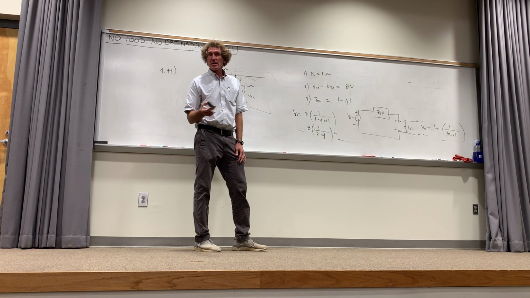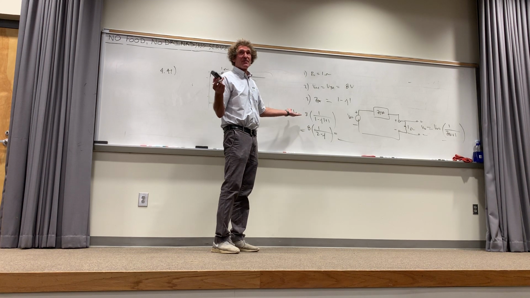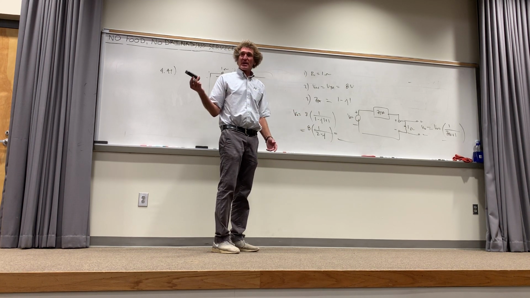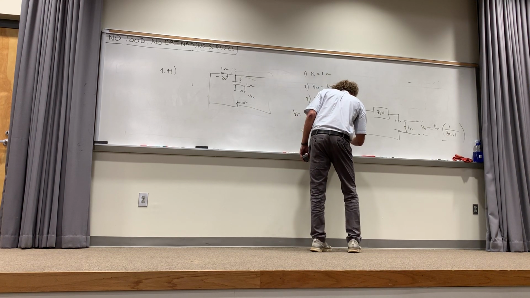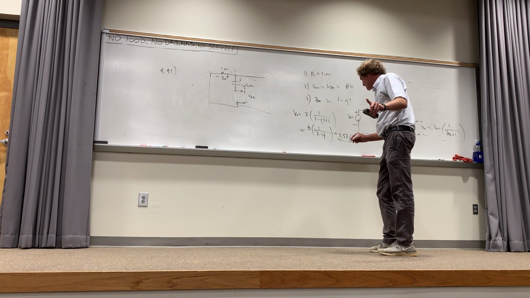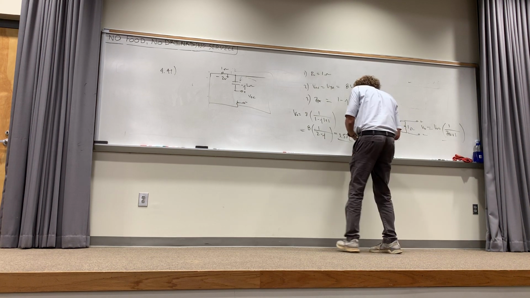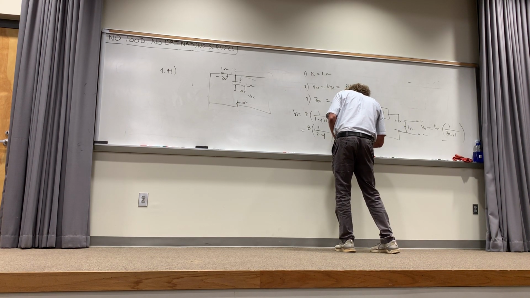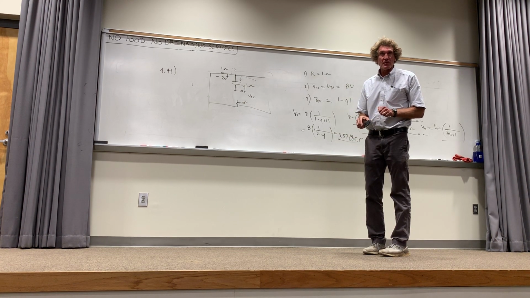Anybody? It's really not that tough, I don't think, is it? What do you got? 3.57 at an angle of 26.57. What angle? 3.57 at an angle of 26.6 degrees. 26.6 degrees? Anybody confirm that? That's right. All right, good. So that's how we do that problem, using Thevenin's method, right?